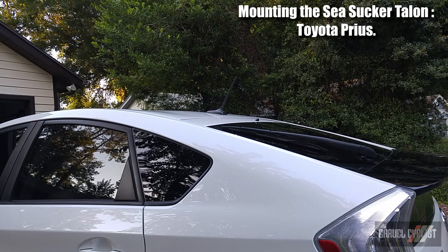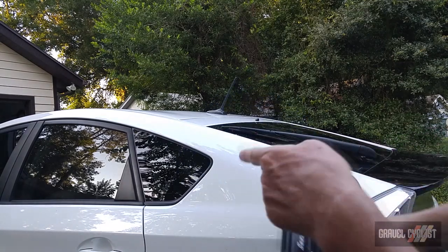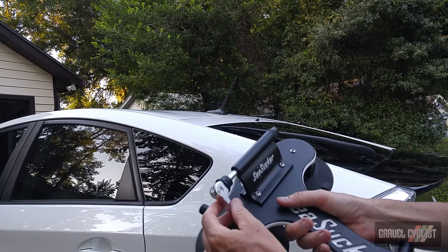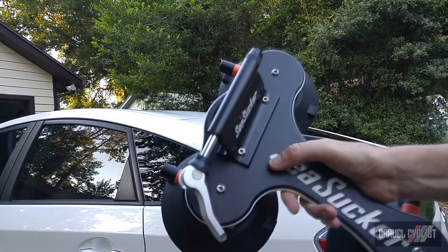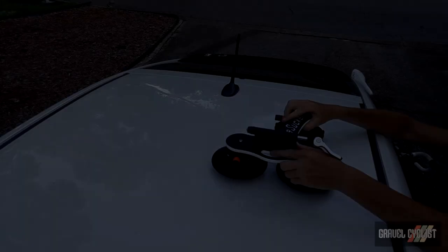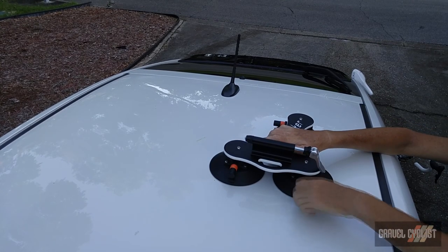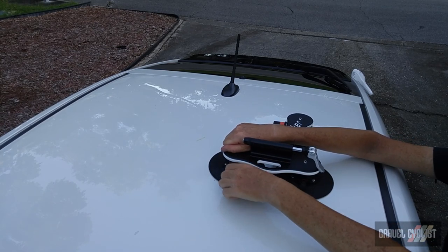In this little segment, I'm going to fit the SeaSucker to the roof of this Toyota Prius right here. And the bike I'm going to use on the rack utilizes a traditional quick release mechanism, so I had to swap out the mounting piece here. Let's mount it onto the roof of this Prius and hopefully it works out okay. Place the SeaSucker onto the roof. Push it down a little bit. Get the suction initiated. It's clamped, perfect. It's clamped on.